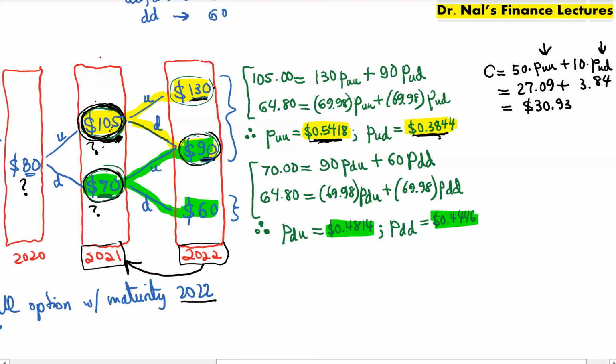Now, what is the value of the call option if we ended up at that 70 point? Well, it's a risky option then. Either the stock price will go up to 90, at which point the call is worth $10, or the stock price will go down to 60, after which the call option will go worthless because the strike price of $80 is above $60, right? So therefore the call option there will be the following at the lower end. So I can call it CU and CD if you want. CD is the value of the call option right here. So CU is right here and CD is right here.